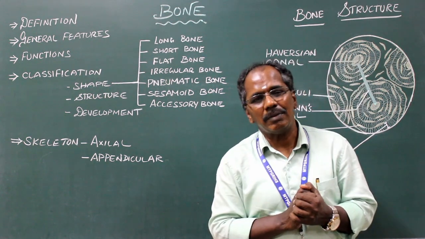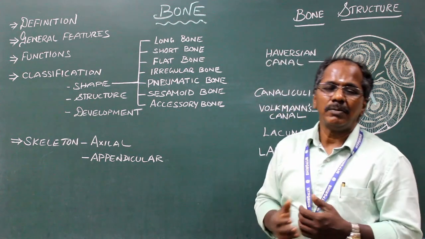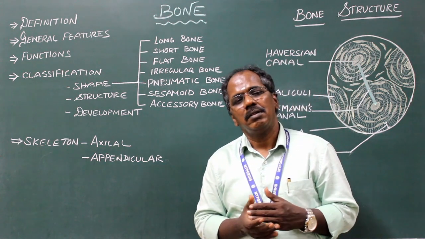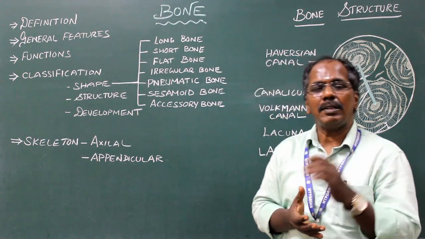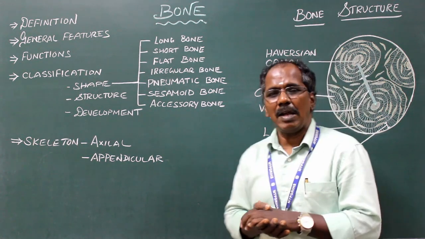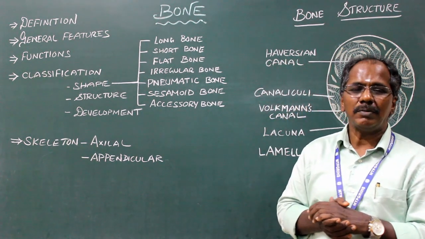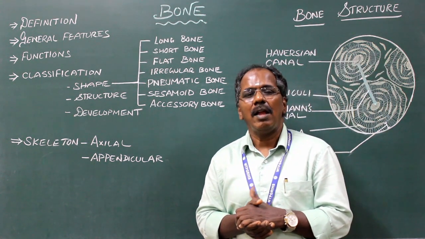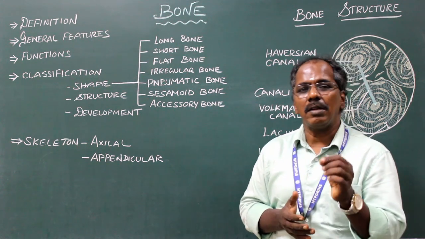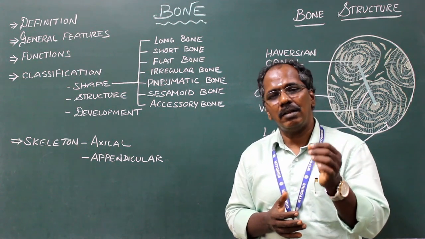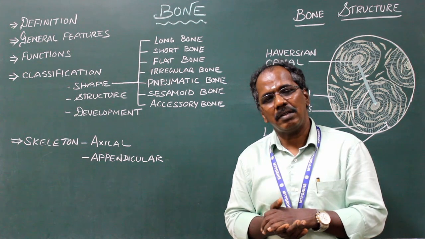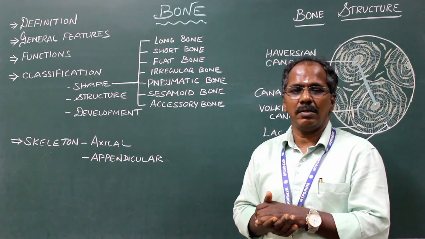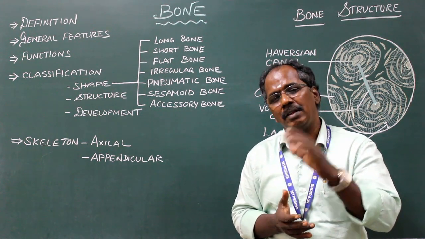Cartilaginous bone, for example: the bones of the limbs, especially long bones: humerus, radius, ulna, femur, tibia, fibula. There is another type: membrano-cartilaginous bone. Examples: mandible, sphenoid, occipital, and clavicle. Even though clavicle is a long bone, it should be developed by cartilaginous ossification, but it develops by membranous ossification and has absence of medullary cavity.